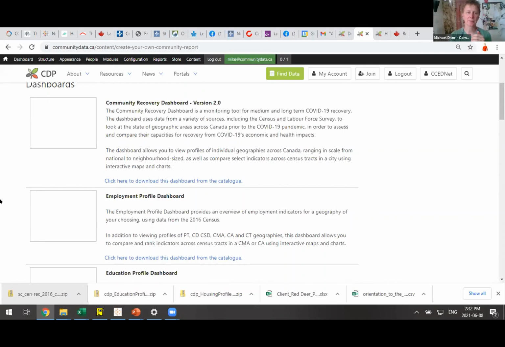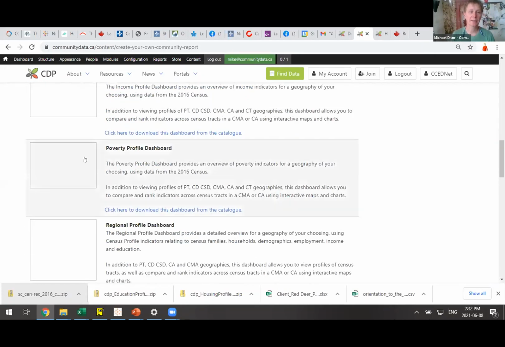So ideally, one of the upcoming versions of the dashboard would have various income lines that you could cut the counts by. But if after-tax low-income measure is of use to you, then by all means take a look.